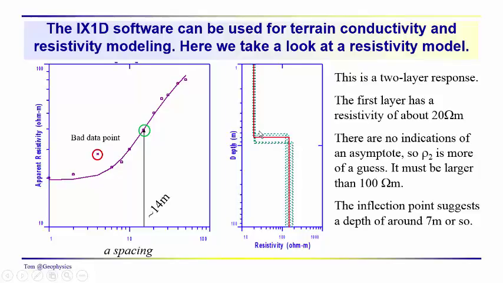But when we run the equivalent solutions here, notice that we could have depths from about 7 meters to close to 10 meters. So there's some variability in the depth with a certain amount of error. I think there's only about 4% error left in here. And also we can see that there's a possible range of resistivities for that deeper layer. If we bring the interface up closer to the surface, then that deeper layer has a lower resistivity. If we deepen the interface, then that layer has a higher resistivity, getting up almost to 200.